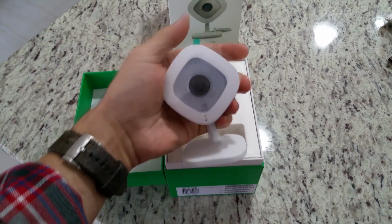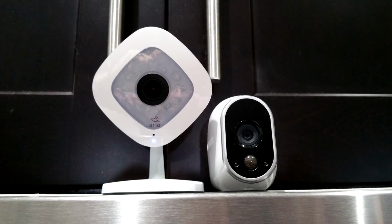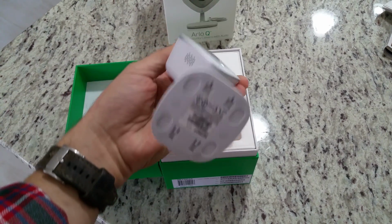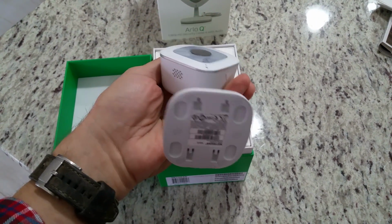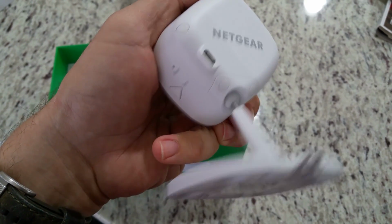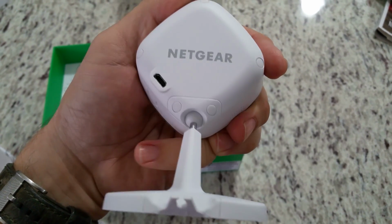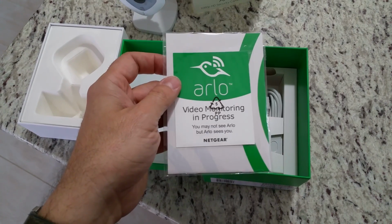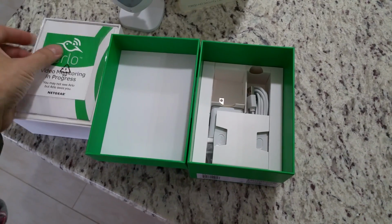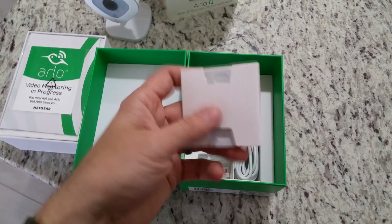It's nice, almost reminds me of an Apple product, the way it's really tightly sealed and high quality packaging. The device itself is just a little bit bigger than the old Arlo cameras if you have one of those. It fits nicely in your hand, and it comes with a pre-mounted, pretty well adjustable stand. You can see a little micro USB in there, some instructions, and a little sticker for your window so you can scare people and they'll never rob you if you have an Arlo, right?